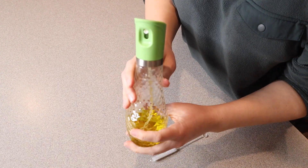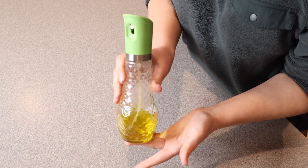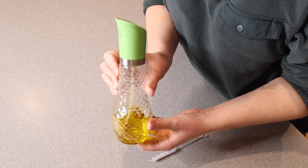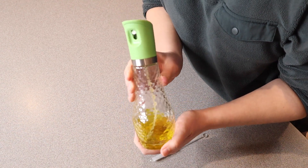Overall, this is going to be so useful — not only for oil, but you can honestly use this for vinegar, soy sauce, lemon juice, wine to spritz on your meats, and you can also use it honestly just for water, just to use it as a mist. So I really like how it looks and I love that this bottom part is made of glass.